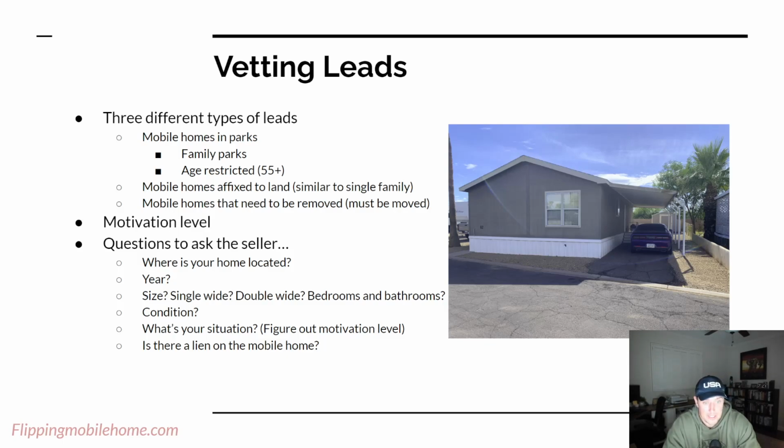And then, we're going to ask some more follow-up questions like, is there a lien on the mobile home? Is it a clean title? If there is a lien, do you have the lien release, or how much is owed on the mobile home? So those are more or less some of the basic questions that you're going to want to ask, especially if you're a newer investor and you're going to try to find a JV partner or a more experienced partner. This is probably where I would start asking these questions, just so that way you can sort of see what you're working with.